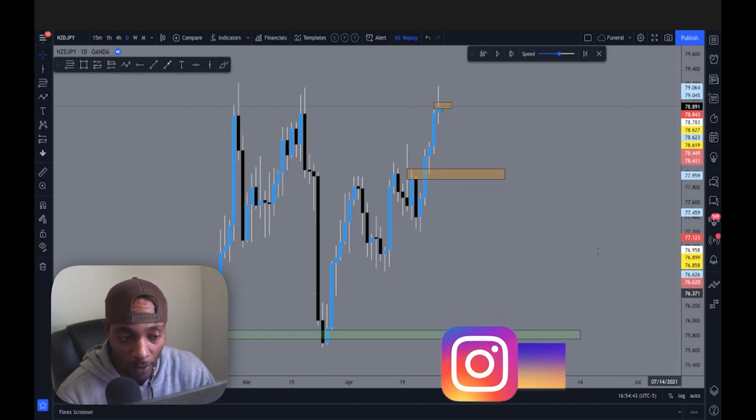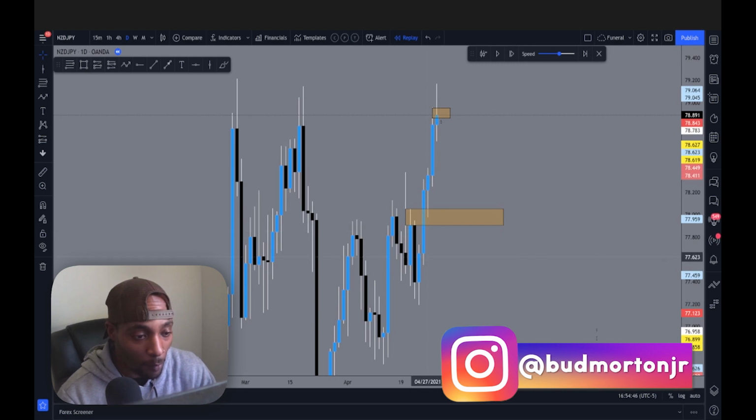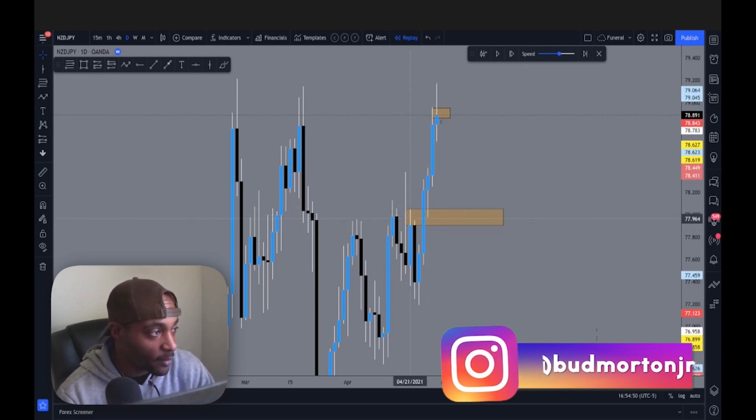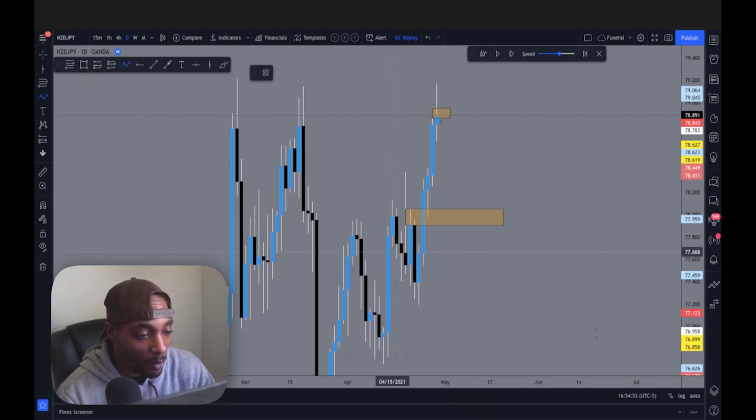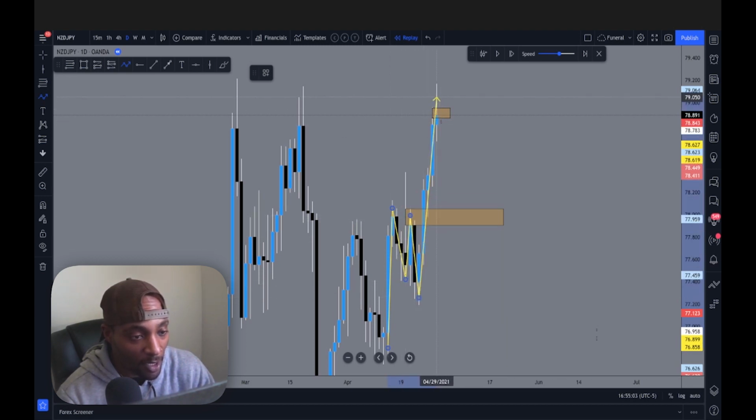So on the daily, what do we have? We have an impulse to the upside. We know the market cannot go in one direction forever. We have previous structure resistance right in this area. This is the pattern that I talk about all the time: we have a move to the upside, then a retracement, another move to the upside, another retracement, and then we break structure all the way up to the upside, giving us an overextended W formation.